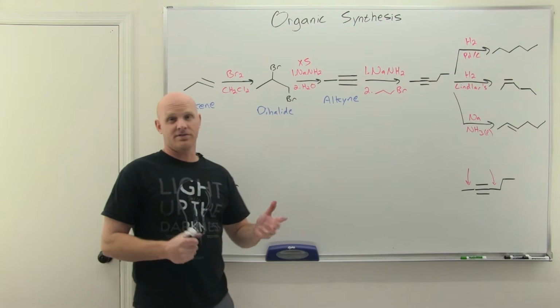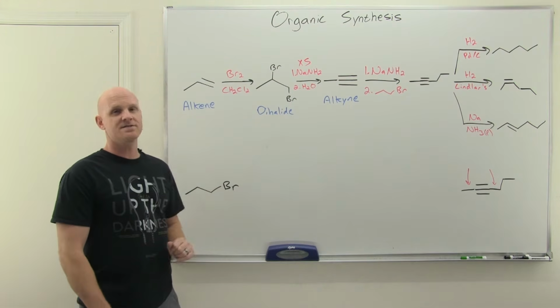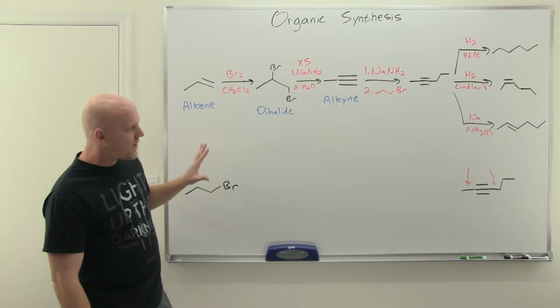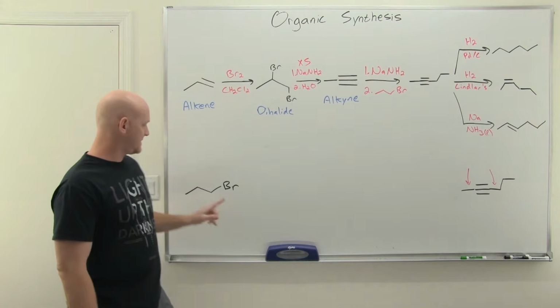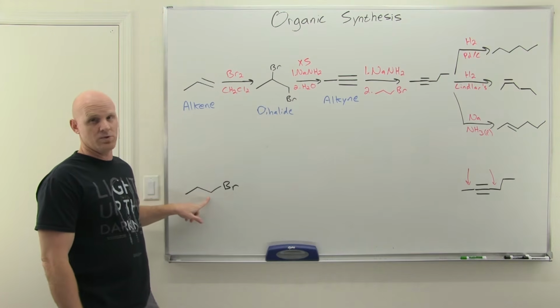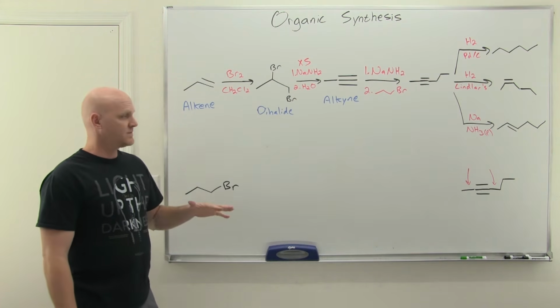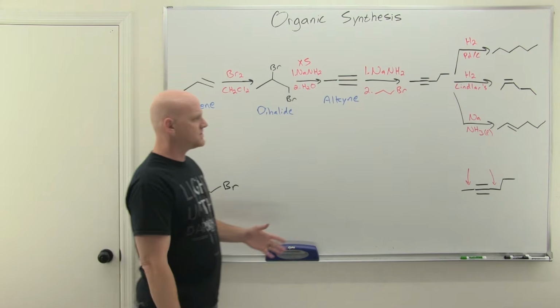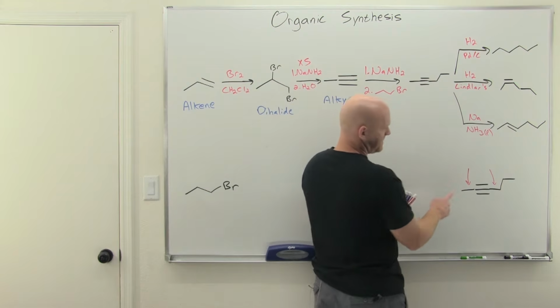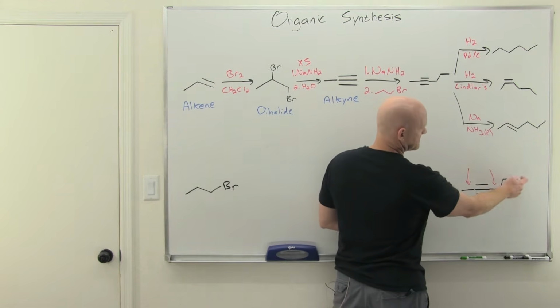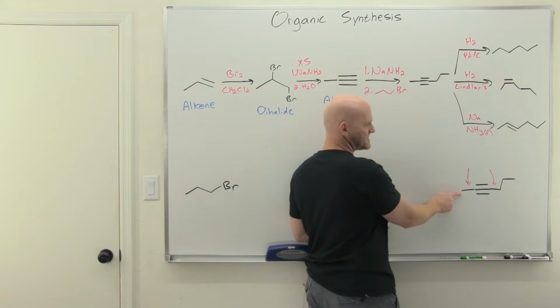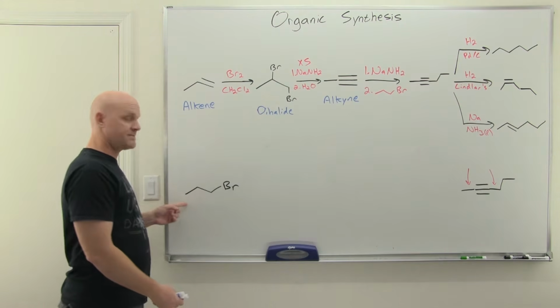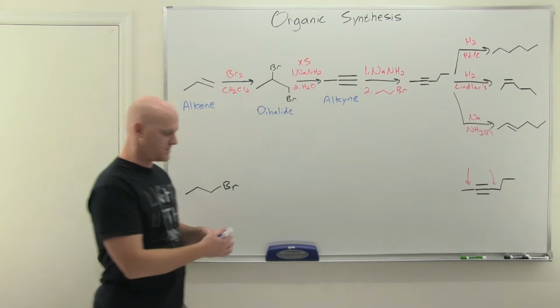Well, that depends. So there is a version of this question that says, make sure that all of the carbons in your product come from molecules of this only. Well, that would kind of suck. But it is possible. It would just be a lot of steps. But the truth is, if you look at the bonds you can make, making this one and having 1, 2, 3, 4, 5 carbons on this side and just 1 carbon on this side would make it very difficult to get either one of those structures, truth be told.